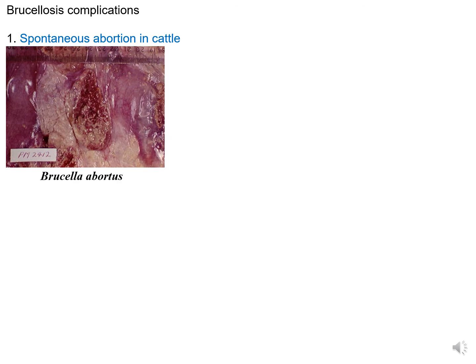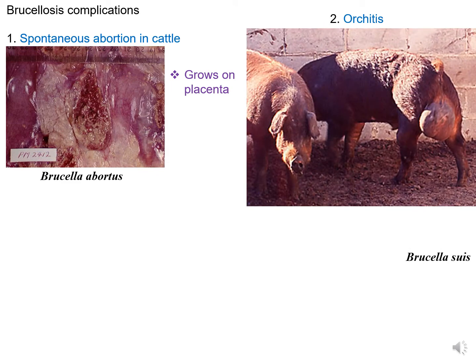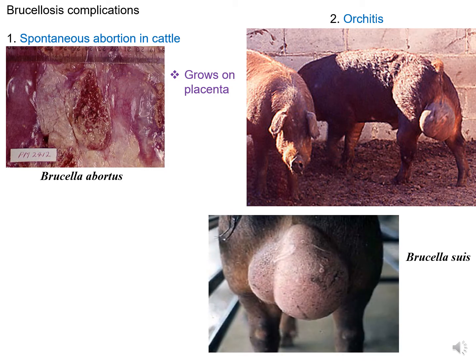Now, that's in cows. Now, in pigs, we'll see what's called orchitis. This is inflammation of the testes. So this happens in the males, and the testes will swell up. They will actually become cut off from blood flow and necrotic and have to be removed, which makes the male sterile. So that means if you're raising pigs and cows, this organism can be very dangerous to your animals.